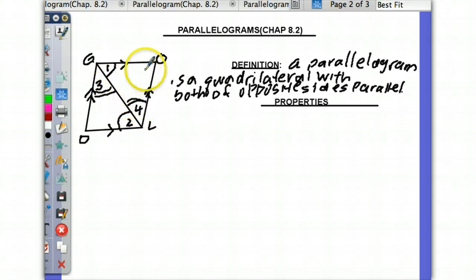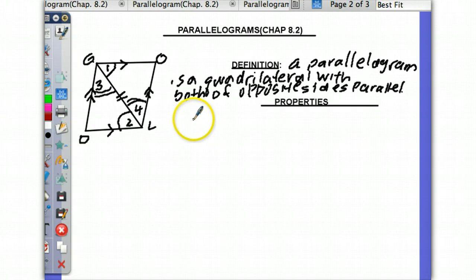And finally, as we compare these 2 triangles, I'll be able to say that the diagonal GL from this triangle is the same as the diagonal GL from this lower triangle. And so these 2 triangles are identical twins. I wonder if someone can remember what the postulate would be. Is it going to be side angle side, side side side, angle side angle, or what? Abby? Angle side angle. Yes, angle side angle.